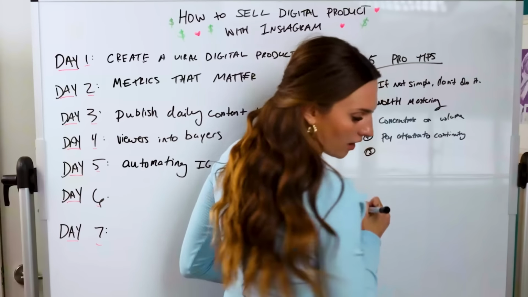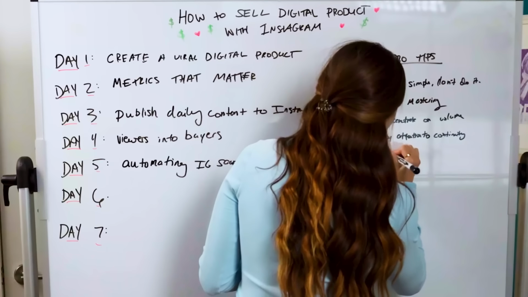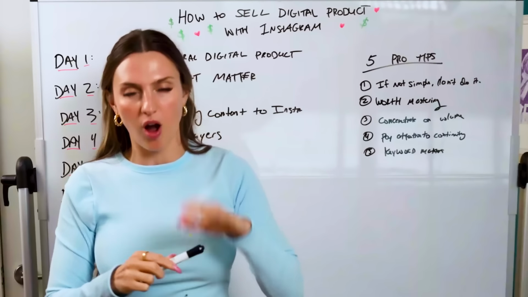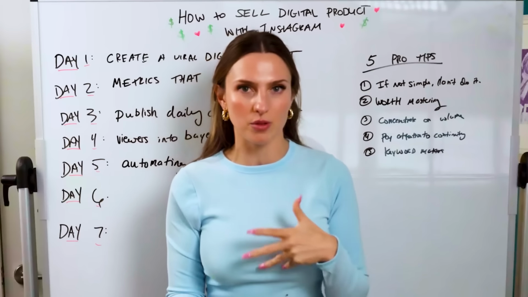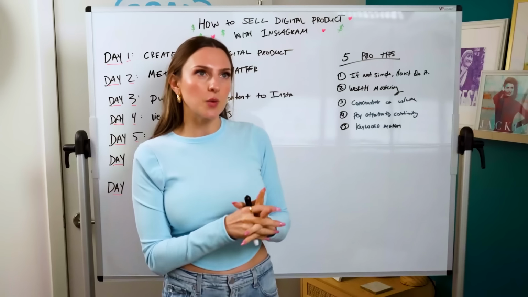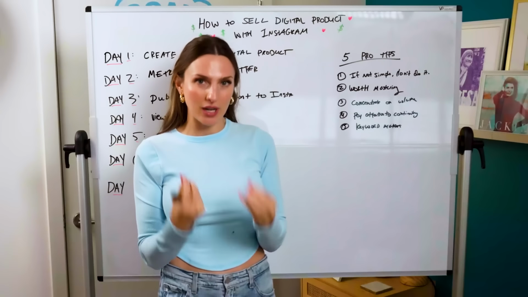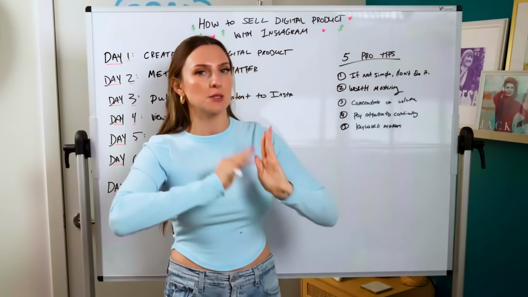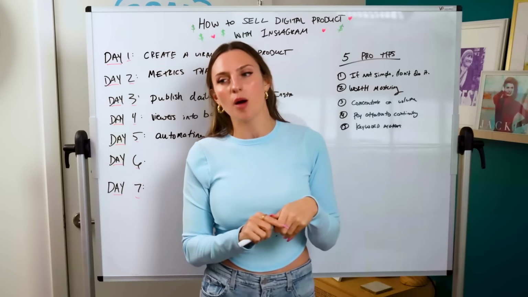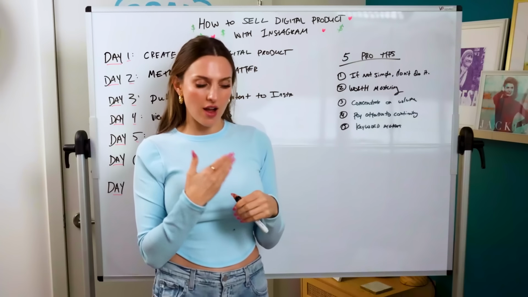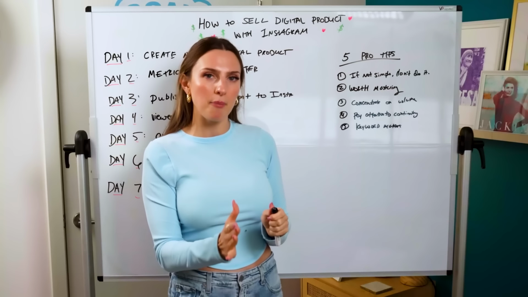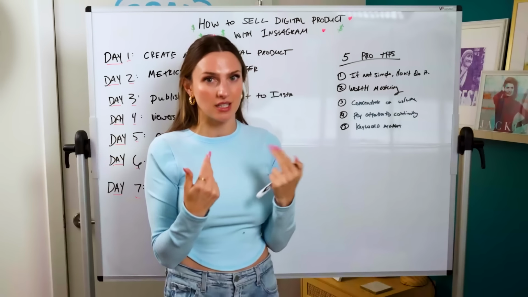And then number 5, okay, this is important. The keyword matters. We've been talking about how you're going to have people comment a specific keyword, using examples. I'm going to give you a pro tip. The keyword they comment should be aspirational. It should be something they aspire to be or have. So you should never have someone comment, let's say you're in the finance world, never have someone comment debt, because people can see public comments. No one's ever going to publicly admit that they're in debt by commenting the keyword debt.